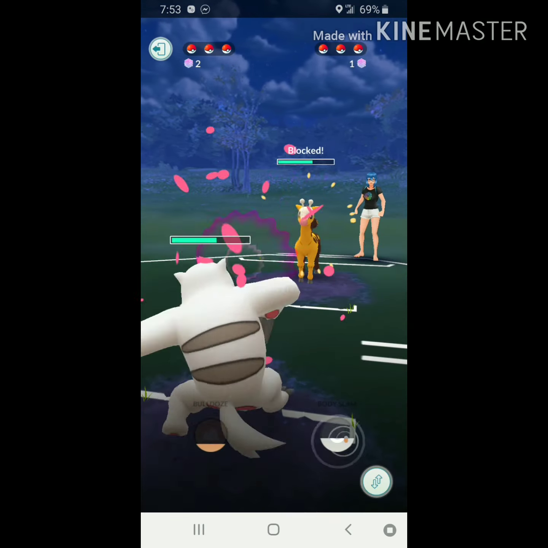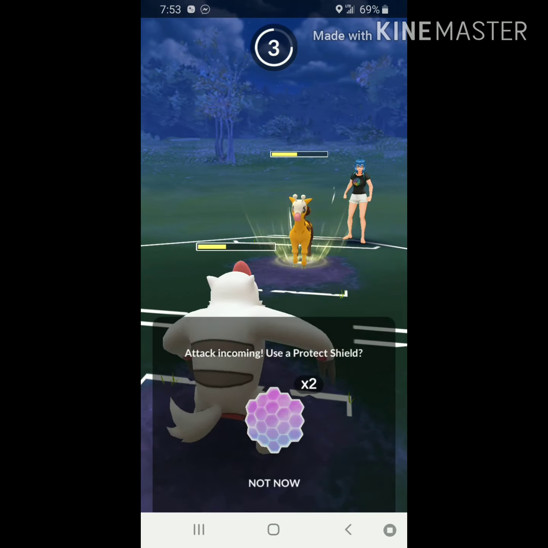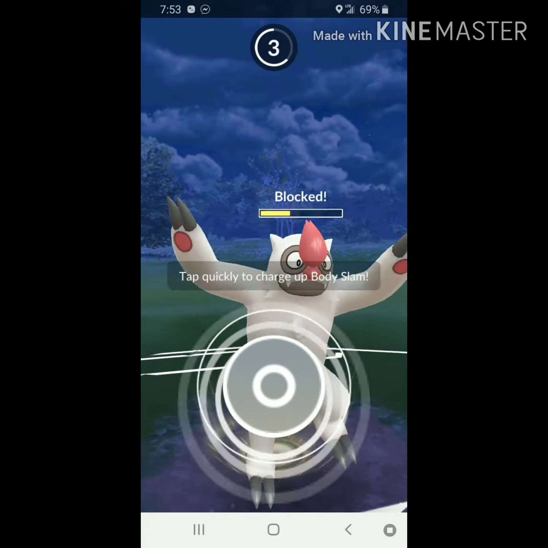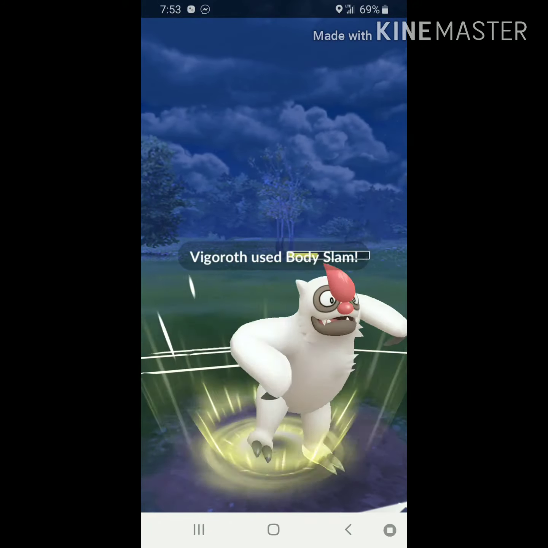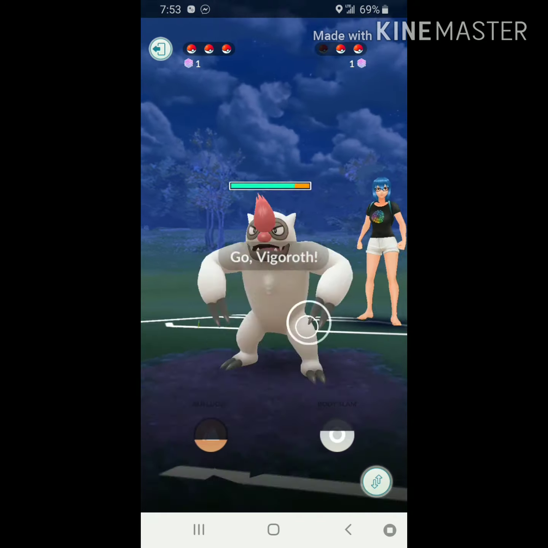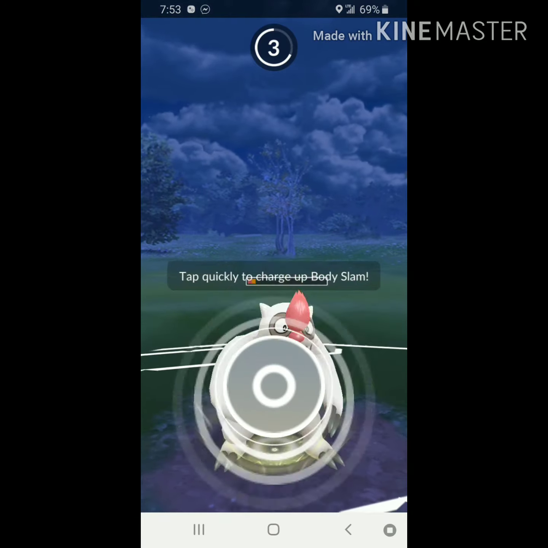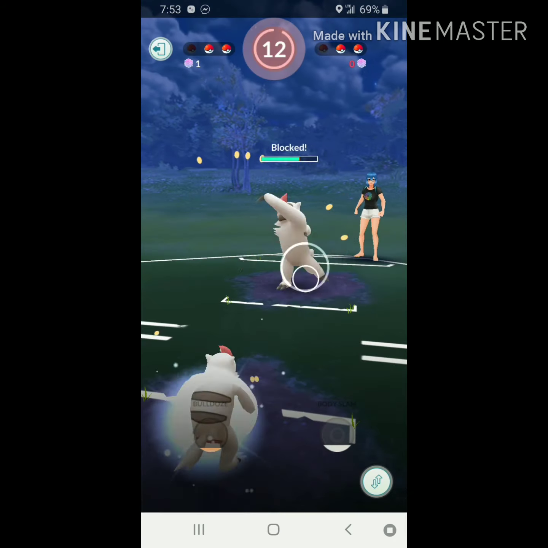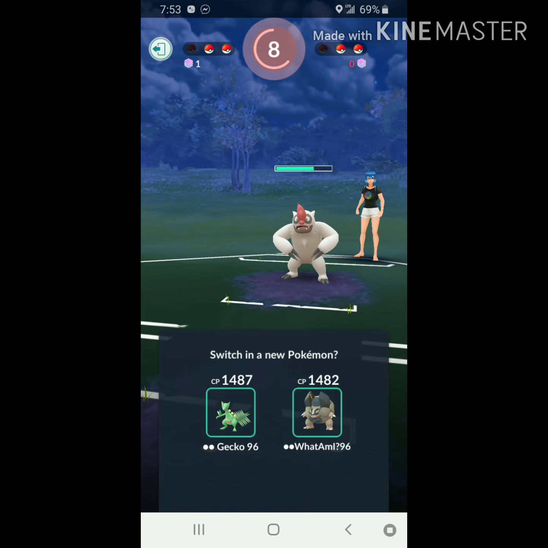As you can see, though, notably, her Confusion fast move is doing quite a bit of damage. She's keeping right up with us. So we're going to go ahead and block that and go for another Body Slam. Boom. Bye-bye, Girafarig. Now she's sending in her own Vigoroth, so we're going to stick with it and get a Body Slam off. Hope to take a shield away, do some damage. And we get her shield. Now she is shieldless and we still have one.